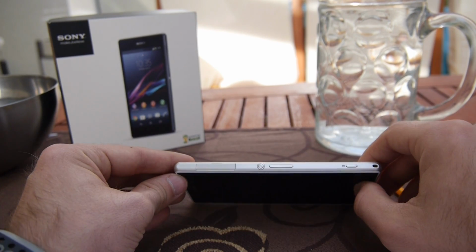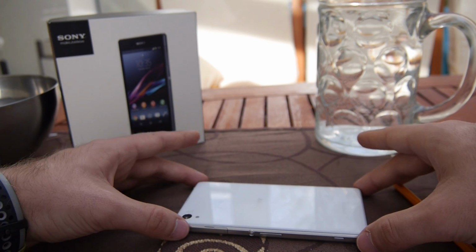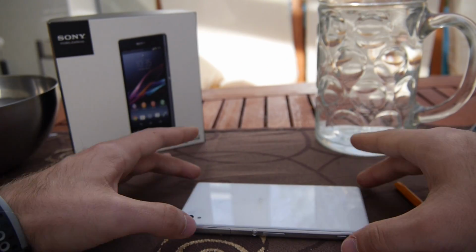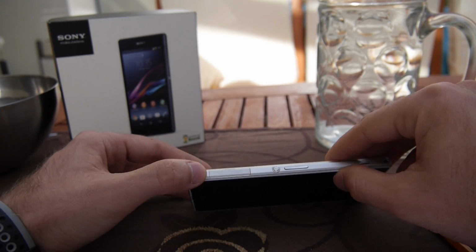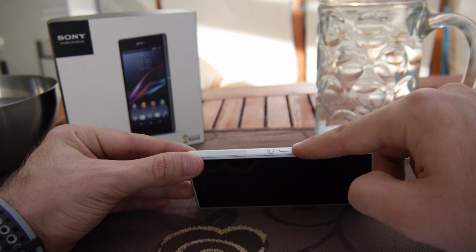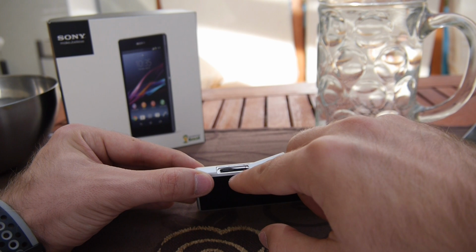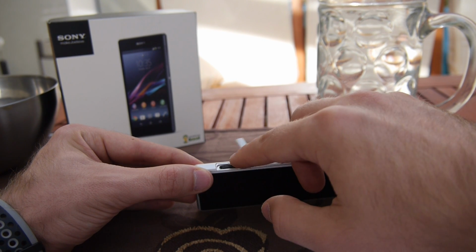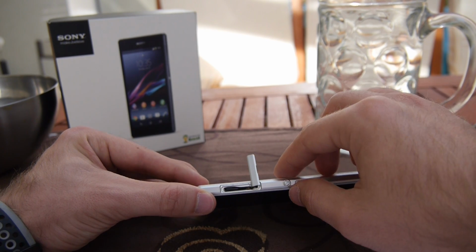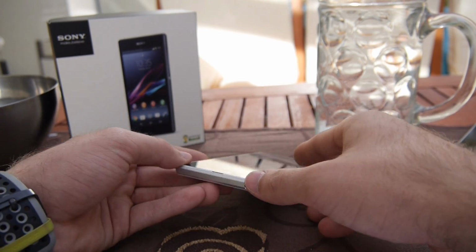On the sides we have a beautiful metal design. This is a complete metal cover made out of one metal piece. They cut it out quite beautifully, and then they put some buttons on it, like the dedicated camera button, volume control, on and off switch, and behind this little flap there is the SIM card slot, micro SIM to be exact. And you have another hardware on-off button here, which is a little red dot, but you will probably never use or need that.